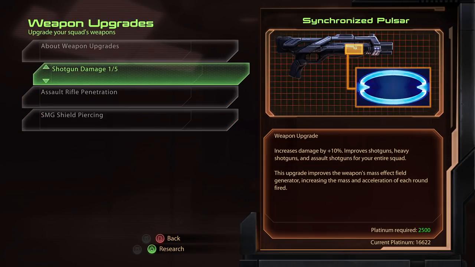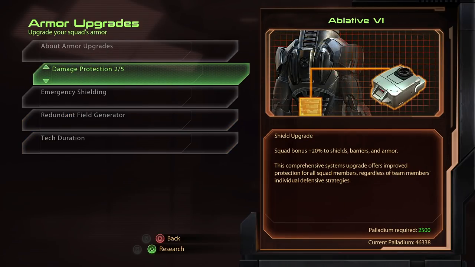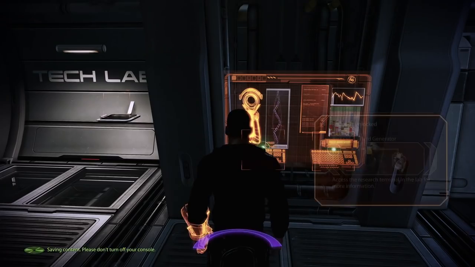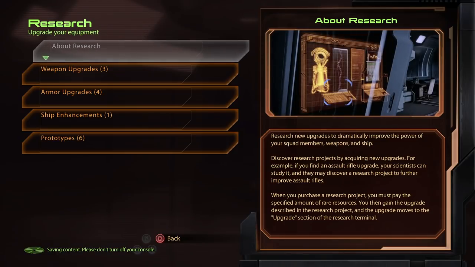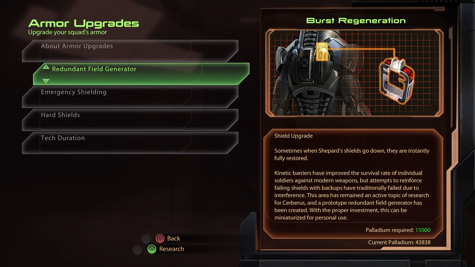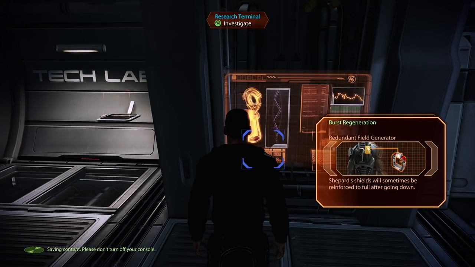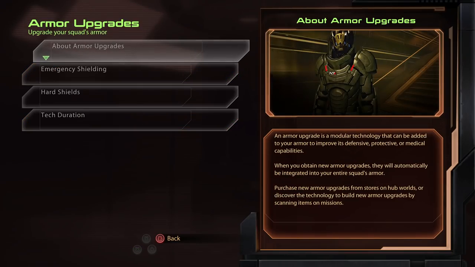Right. Shotgun damage. That's 2,500. I can get that. I just want to see what the shield thing is. Oh, nice. That's the Palladium one. Absolutely. Damage protection. Yep. And then we can get the redundant field generator. Sometimes when Shepard's shields go down, they instantly are fully restored. Oh my god, that's amazing. Thank you very much. Holy shit, that is going to be so good.